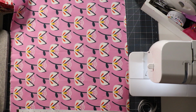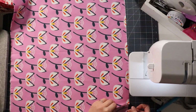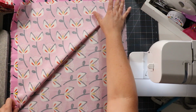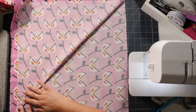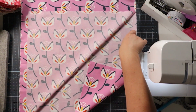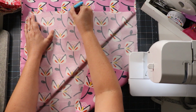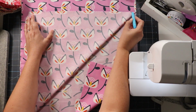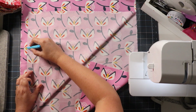And make a mark. And now it's just basic origami, which is where we take the fabric and we fold it at an angle. And if we capture that line we made there and that line we made there, and make a straight line across. There we go. We'll have an 18-inch square. So now I can use my pen to just draw a line along the edge here, and a line along the edge here. And then I'll cut on these lines and I'll have my square fabric.